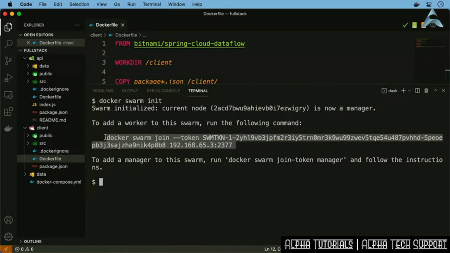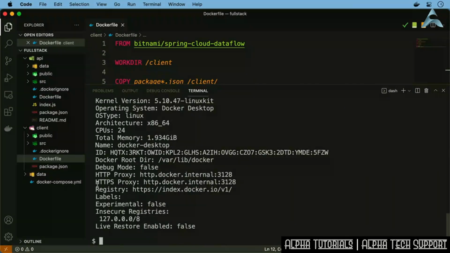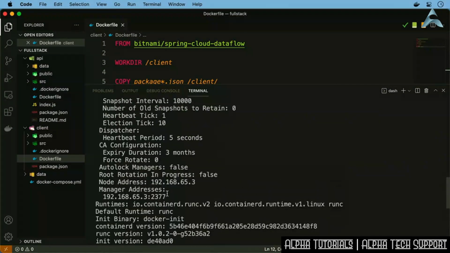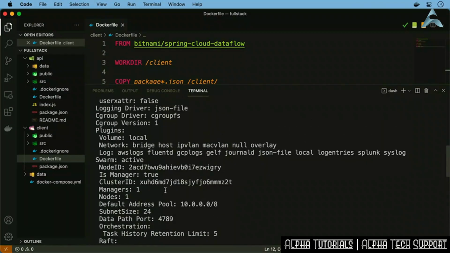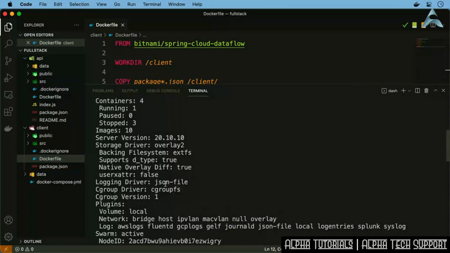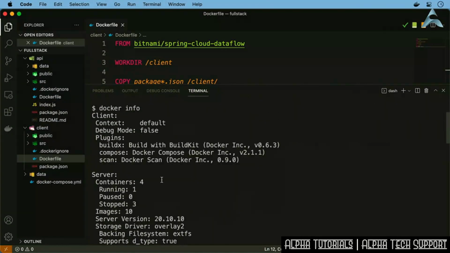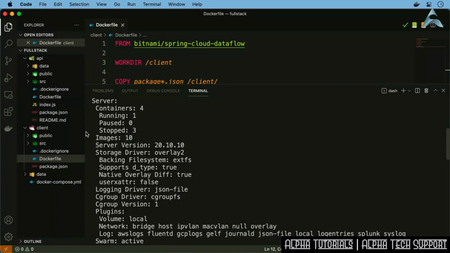So right now what we did is a single node Swarm as opposed to multi-node. So when you do this internally in a machine like what we just did, you can only do single node Swarm. If you want to do multi-node Swarm, you need to have multiple machines, either virtual or physical. So now what we could do is do Docker info, like usual, and it's going to give you all the information on your Docker install and all the containers and the Swarms that you have installed. So if we look all the way up, you're seeing that we have 4 containers.